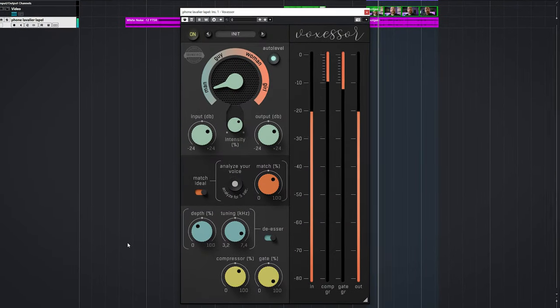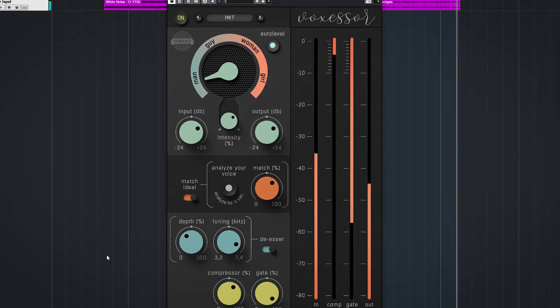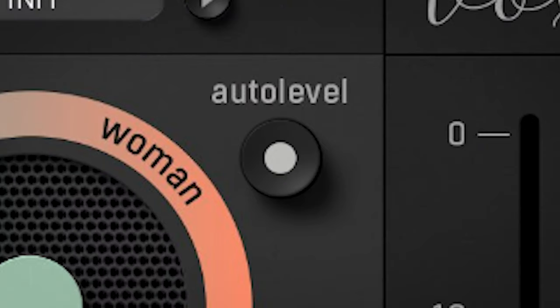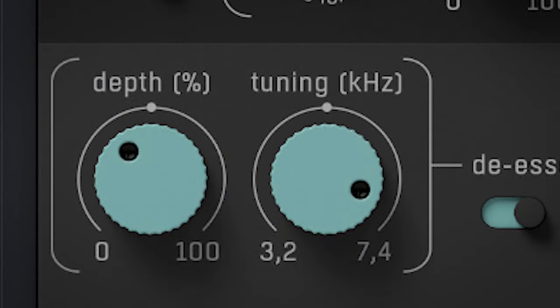My voice for this entire video is mixed with just the Voxessor plugin as a continuous example of how it can get you great results. So the plugin saves you the hassle of doing many mixing steps. You can use an auto leveling, EQ, gating, compression and de-essing.